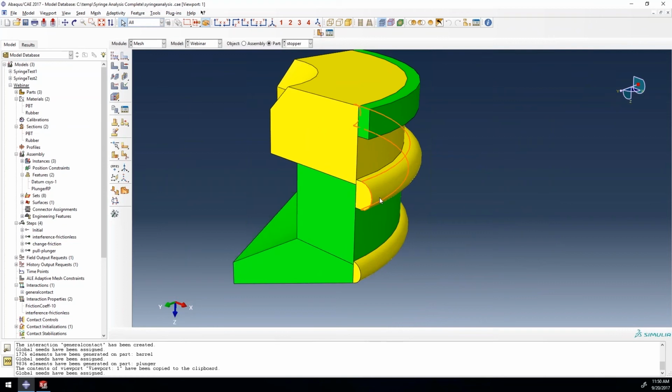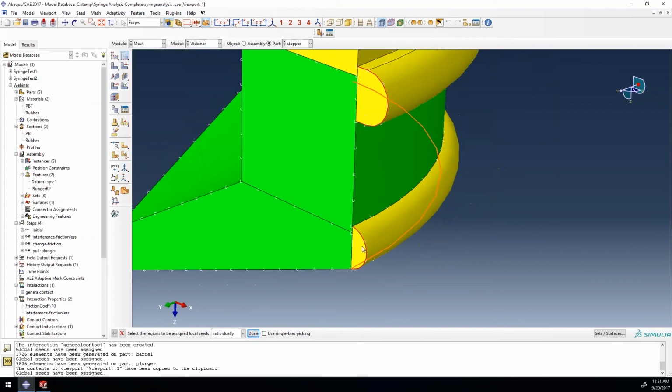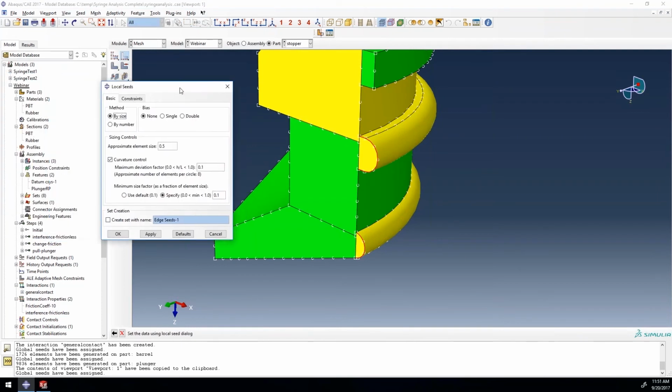In SOLIDWORKS, you would select that face. You can specify local size. It's a similar tool in Abaqus. It's the seed edges option here. And for this, we're just going to choose the edges that we want to change the seed to. And so we're going to select all the edges here on the bumper. And since we're working with a hex mesh, we only have to choose these edges here that I'm selecting. It's then going to have to sweep those seeds essentially through that whole bumper. So that's all we need to select when we're changing those seed sizes, at least here.